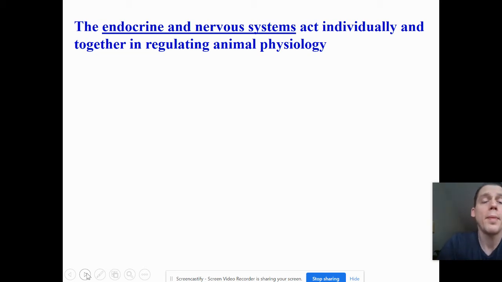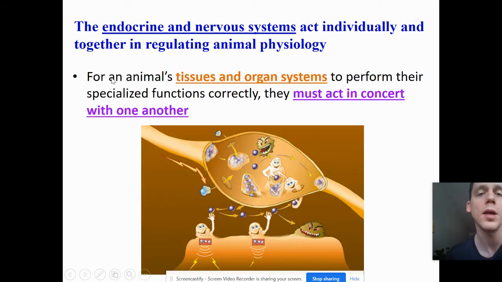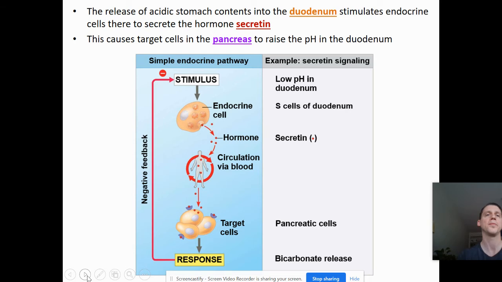Now, we have talked about the endocrine system. We're going to review it a little bit right now, but it's also important to note that plants also have hormones that we'll talk about next week. So it's not just animals that have hormones, plants have them as well. So in terms of communication, specifically in animals, now we're just going to talk mainly about animals. Animals have a nervous system and an endocrine system, which, as we learned yesterday, are going to interact with one another to communicate in order for growth and development to occur. And we know that this is going to be governed by hormones.